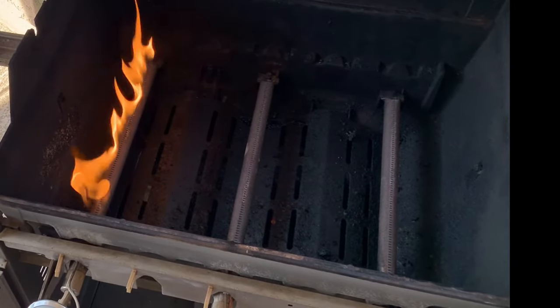Before putting my heat shields back on, I made sure I had spark at all three of my burners. Please make sure your bottle is completely disconnected with the control valves in the off position if you're going to do this. Then I placed my heat shields back over the burners — those just set in place in grooves in the grill — then set my grates in place and got ready to do some barbecuing.